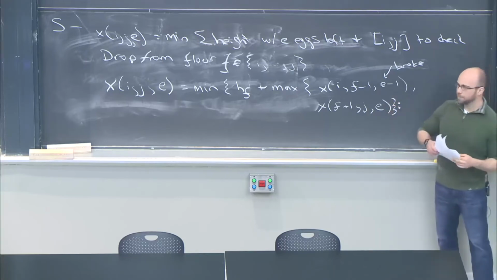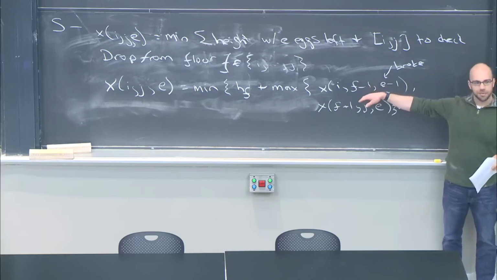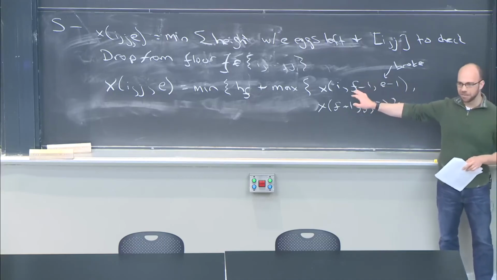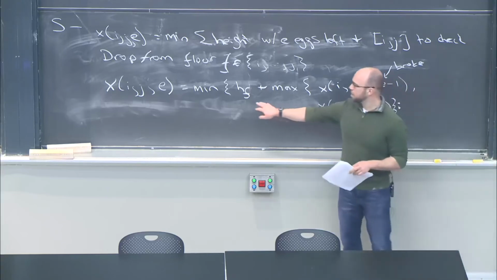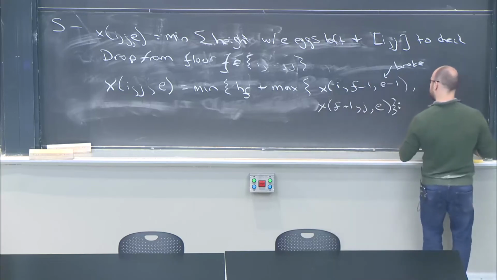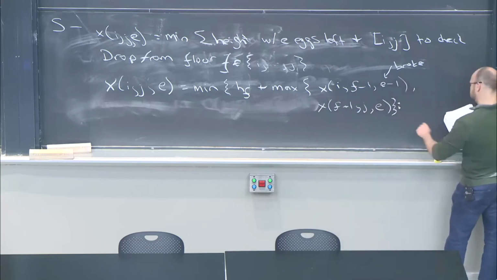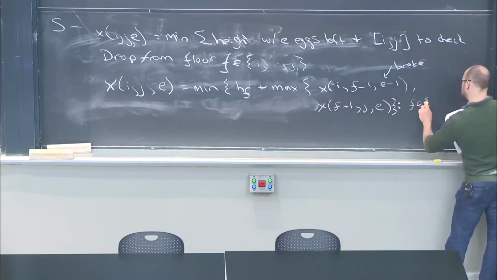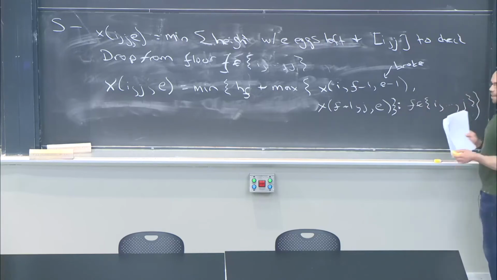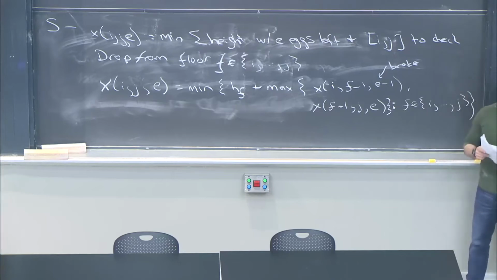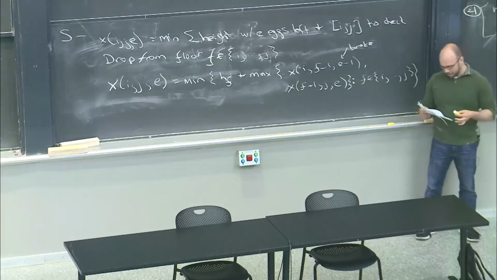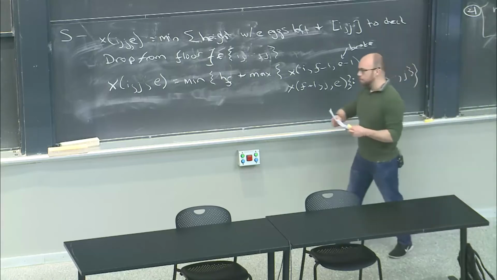So do you guys see why there's a max here? Essentially, I have to account for every possible scenario when I'm designing my experimental procedure. But I get to minimize in the sense that I can choose what floor at every step. So in particular, my f here is in the range i to j, like that. Okay, and now we have our recursive formula for our egg drop that minimizes total height.